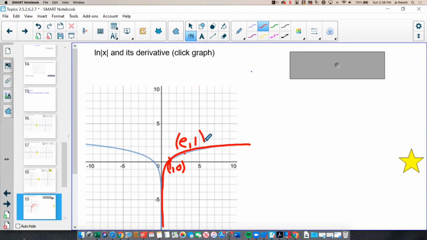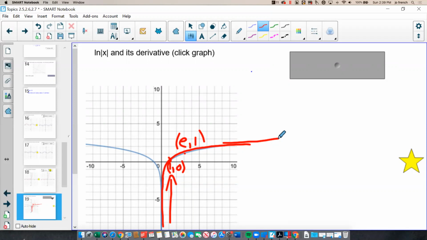So if we look at what's happening to this graph, what kind of slopes we're talking about, you can see that right next to the y-axis, this graph is going up like crazy. So it's got a huge positive slope. And as we move further out, our tangent line is still positive, but it's definitely not as positive. In fact, it looks like it's leveling off. It never quite levels off, the natural log of x, but it does grow slower and slower and slower.